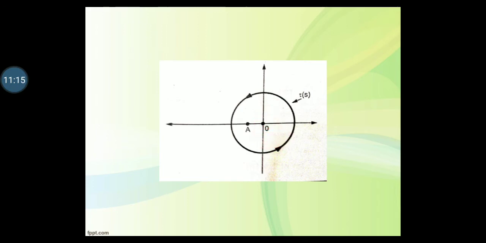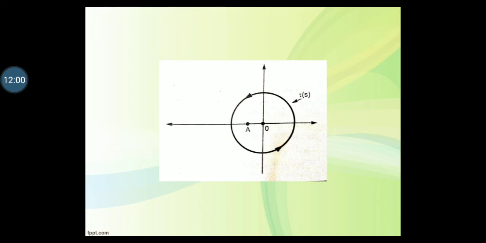When we see this figure, this is a point O, this is a point A. The points O and A and all which are inside this path, tau(s), are encircled by this path. This concept is quite simple, but in some complicated closed paths it is possible that a point lies inside the path but is actually not encircled by the path. So it is always better to count the number of encirclements of a point.